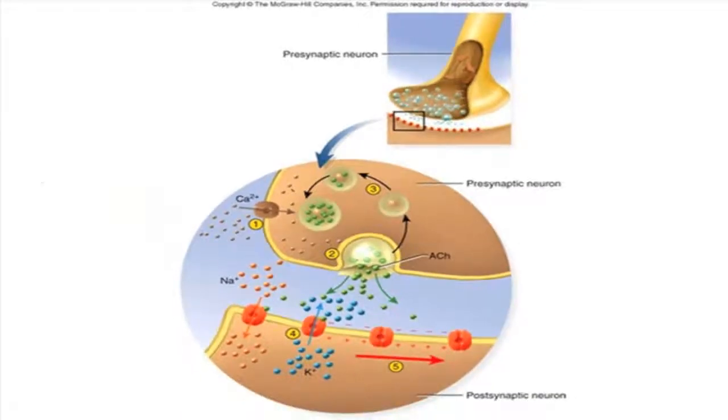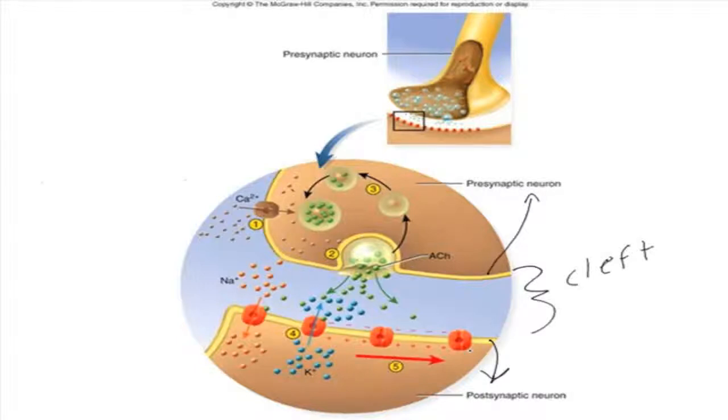If you look at it really close up, you can see that there is a synaptic cleft here. There's a little space between the two neurons, a very tiny space called the synaptic cleft. That synaptic cleft is filled with extracellular fluid. On one side of the synaptic cleft is the presynaptic membrane, or the cell membrane of the presynaptic neuron, and the other side is the postsynaptic membrane, or the cell membrane of the postsynaptic neuron.